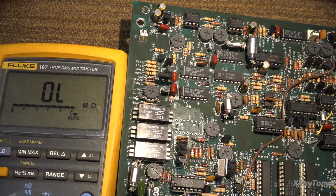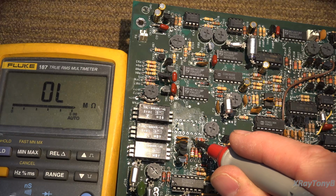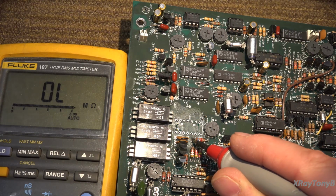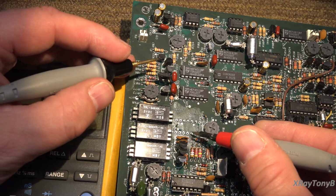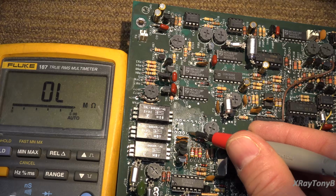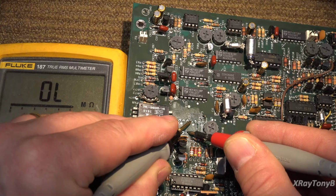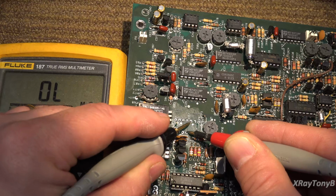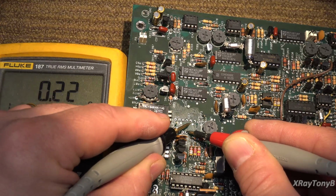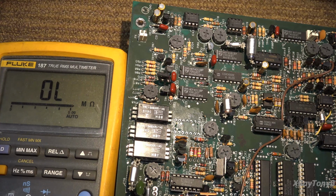Okay, I think we found the problem. First of all, if you look at this resistor here, you can see somebody had lifted this leg and then soldered it back in. See that right there, the little solder blob? But anyway, if I go right onto the pad of pin 4 and I go over to pin 10, I get nothing. You see that? But if I go just slightly back here on this exposed part, right in here, look at that. Bad trace. How about that? Who would have ever guessed that?